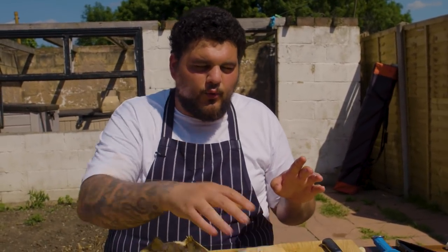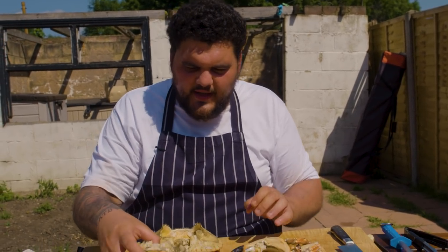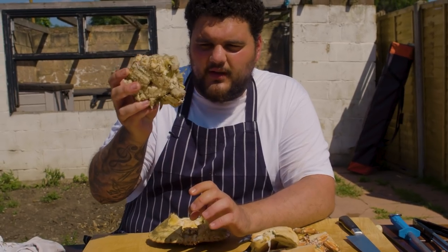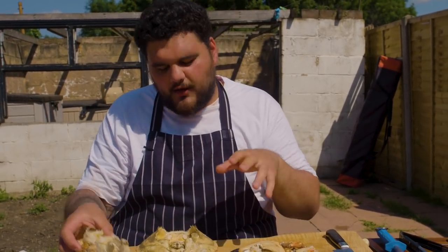Now, you'd probably think that when you're cooking crab, most of the meat comes from the claw. All the really good delicate meat is in these little grooves in here, right? So this is full of crab meat and I'm gonna teach you how to get it out.